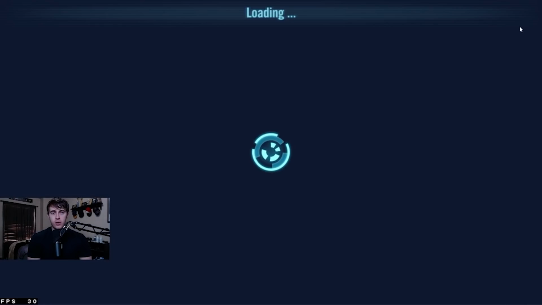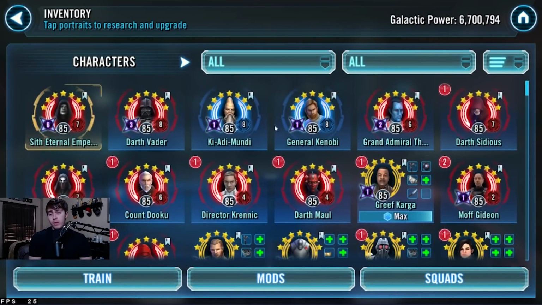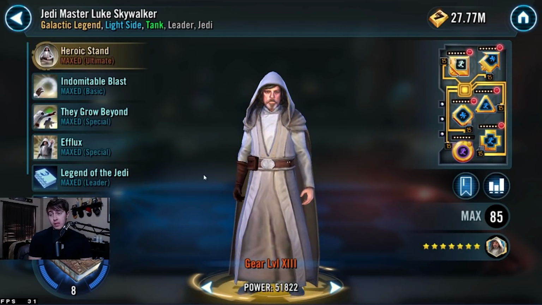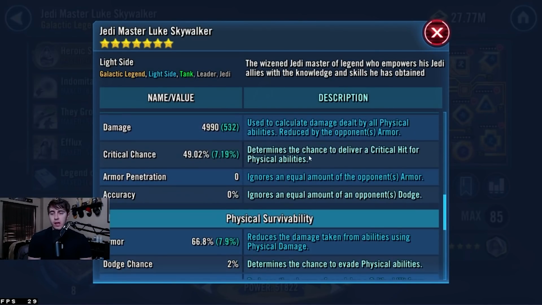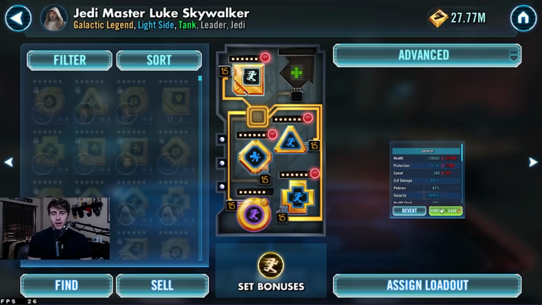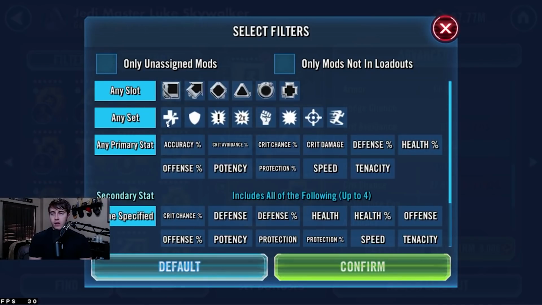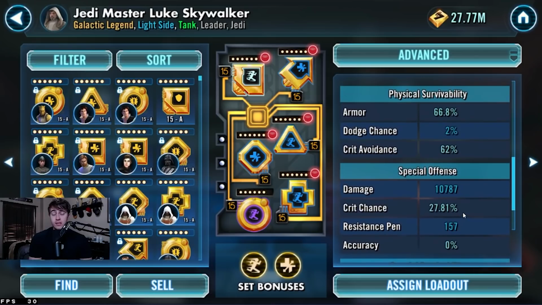Anyways, I want to show you critical avoidance mastery, and why it's so important. There are so many different counters in the game that revolve around this, and even more so with defenses. So this is him, Relic 8, and he has critical avoidance built in with his mastery. Let me take off this mod, I can't determine what it is without it. All right, it is 27% at Relic 8, and then plus what we just saw, let's revert that, you're at literally 62%, which is over half critical avoidance.